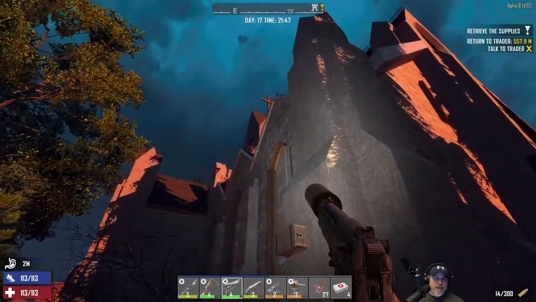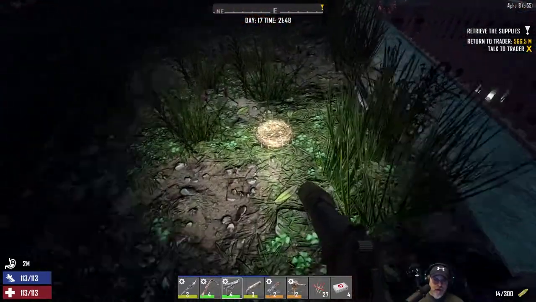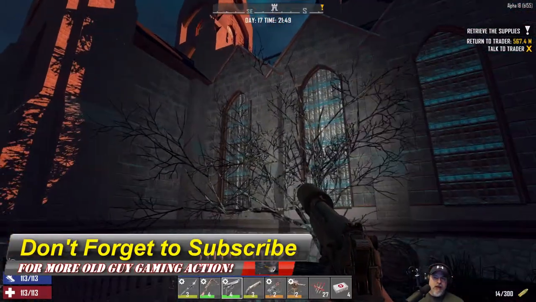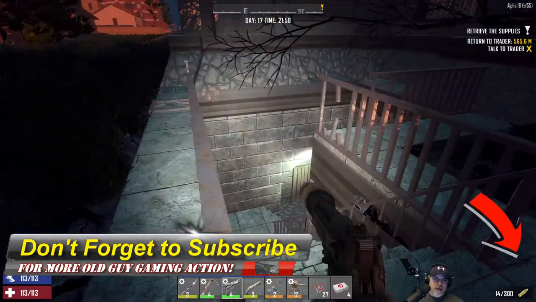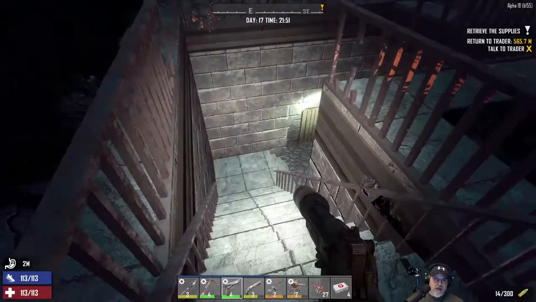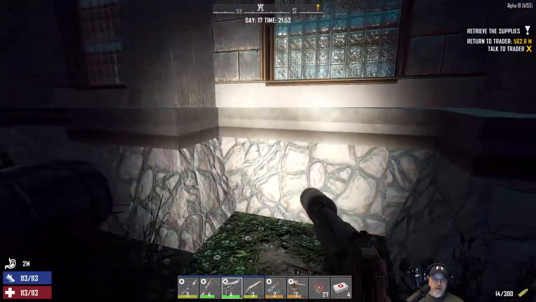Okay, so basically, if you guys didn't see the last time I went to church and you're not familiar with this POI, it's really kind of 2 POIs in one. There's the upper section, you know, the sanctuary and the steeple. And then there's the lower section, kind of like the basement or catacombs or whatever you want to call it. And I don't know of any other way to get from one to the other than through this passage. So let's go ahead and do the upper portion first.